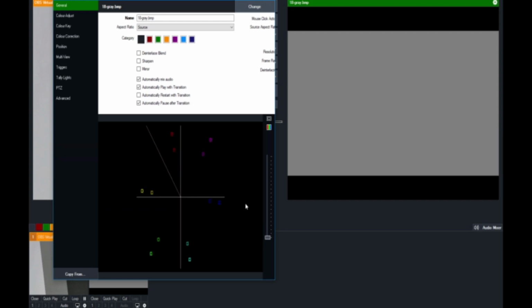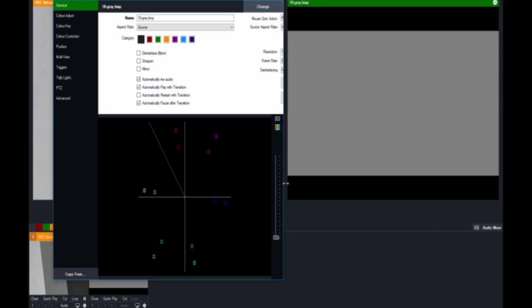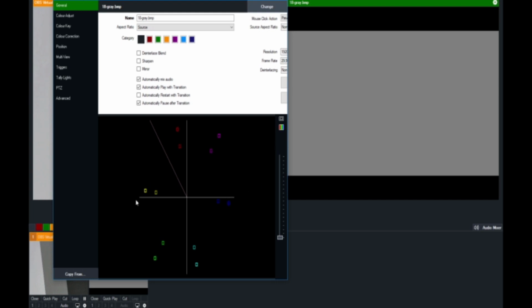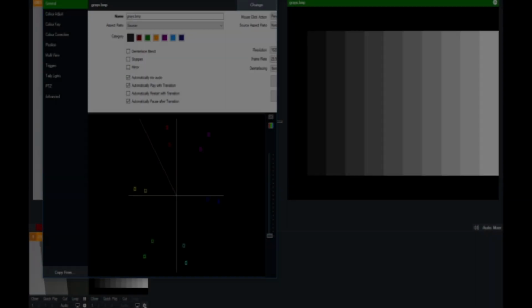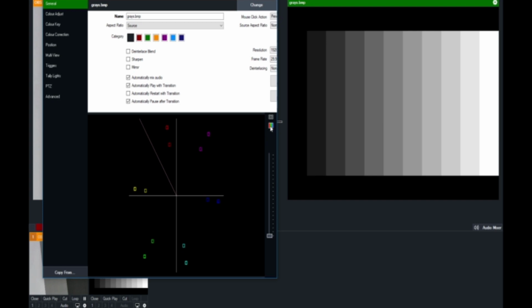Let's see on the Vectorscope. On the Vectorscope, we see a little dot here in the middle. It's even noticeable. So we see that it's working as well because there is no color. So let's have a look at those gray bars.